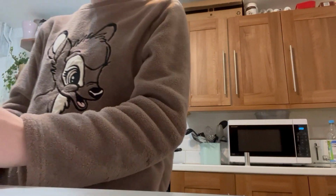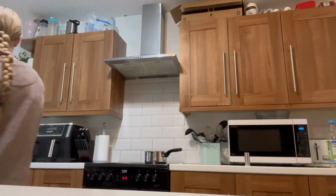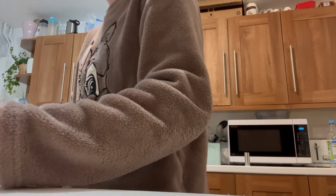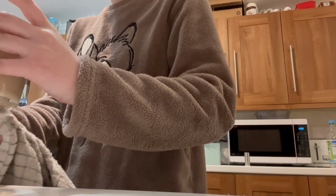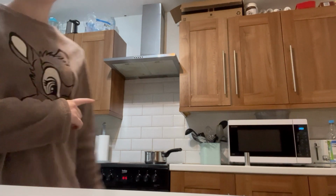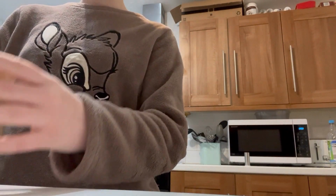But my tea is now made, I've spilt it literally everywhere. Go me. But yeah, now I've got to wait for that water to boil up, because basically I used to just put the pasta in, and then I used to wait for ages because it was just sitting there and not boiling. My boyfriend told me that I needed to let it boil first, so I put the water on there.